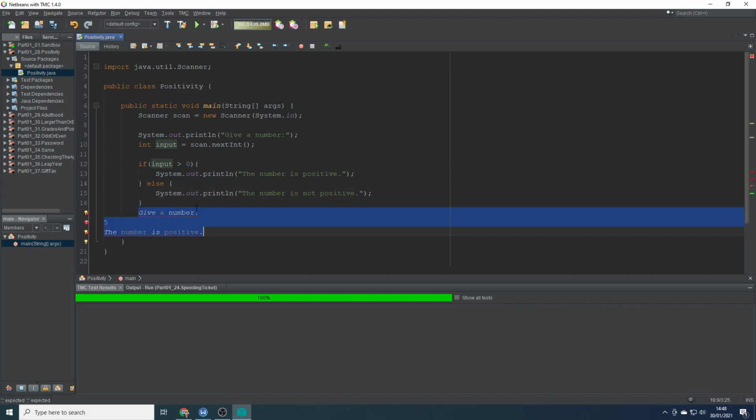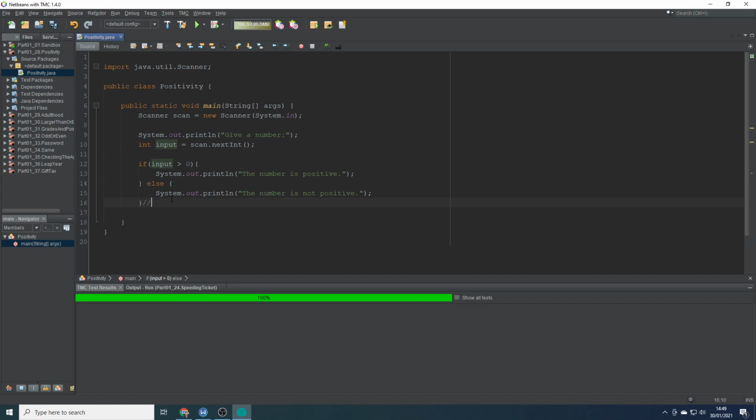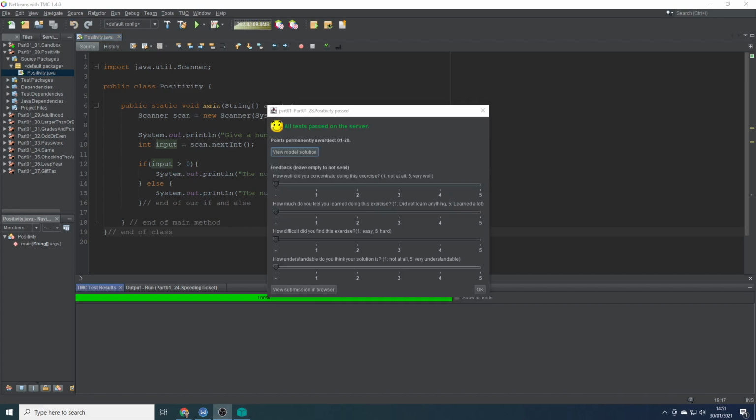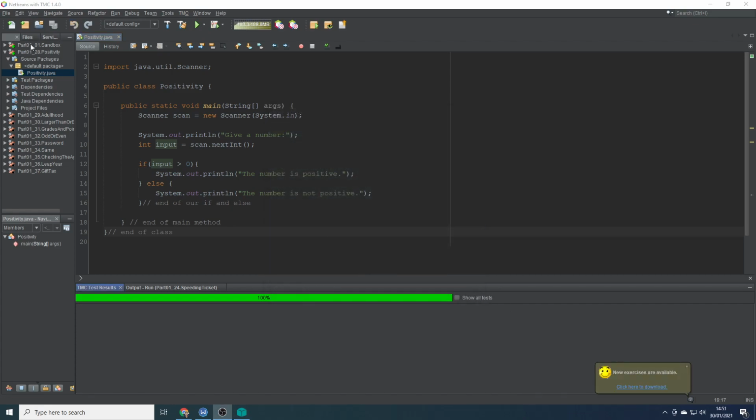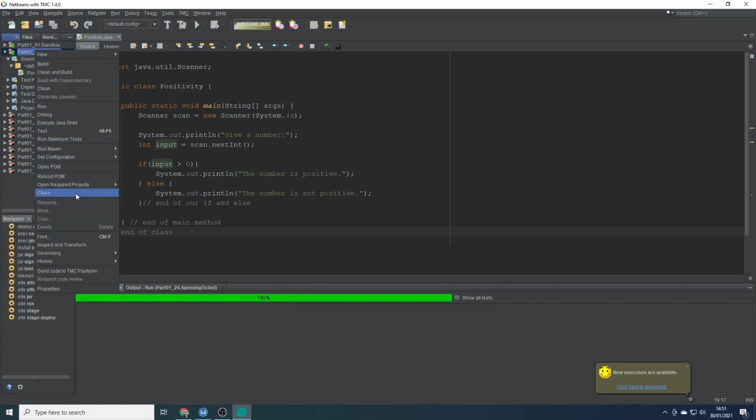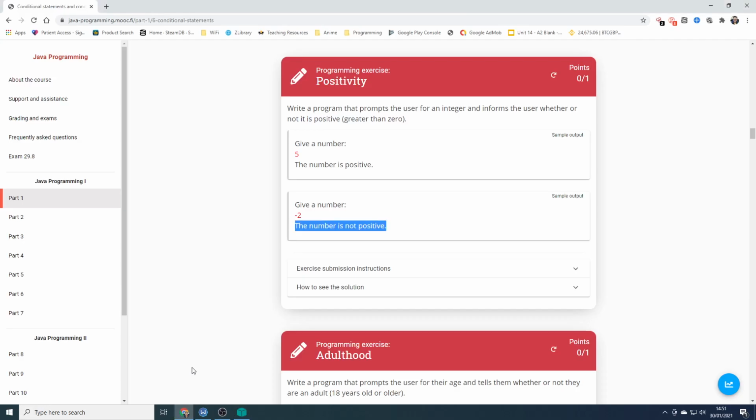So let's delete this. So again, very similar to before, this is the end of our if and else. Still the end of our method. And at the bottom here, this is still the end of our class. Okay, so let's give that a little run and see how we did. Fantastic, so that's another one in the bag. Excellent, let's close this down. And let's have a look at another example.